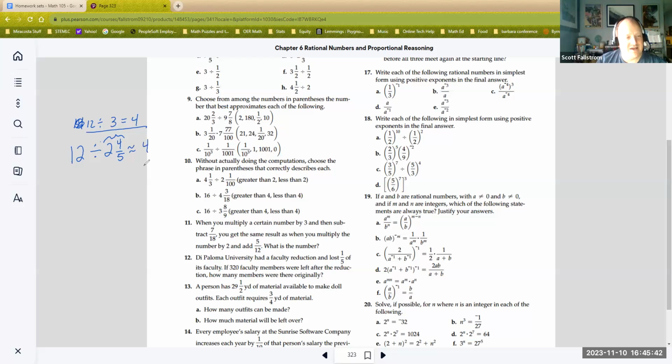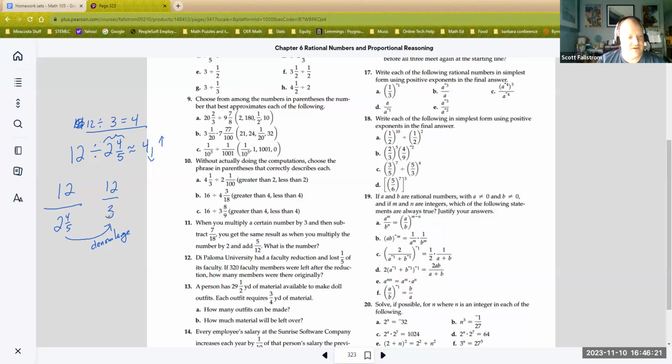But my question is not whether it's 4. My question is, should it be bigger than 4 or less than 4? Which one? And if you picture this as being written like a fraction, 12 divided by 2 4/5, and you compare that to 12 divided by 3, you'll notice the denominator over here is larger. And what happens when we have a larger denominator? One of these is bigger. Once you determine that, even though you didn't compute the actual value, you can tell me which one of these values is actually larger.